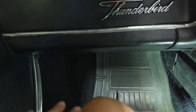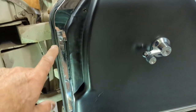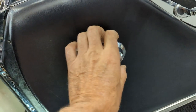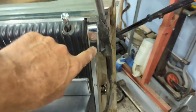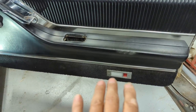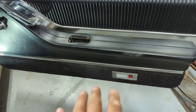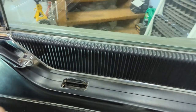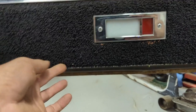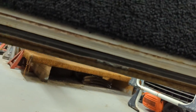I put the knee trim back on the console. Now I'm going to tackle the door. What has to come off: all this trim on the front end, the window winder for the sail window — the little vent window — this has to come off. This has a clip behind it like a Chevy one with a horseshoe clip. This is put on with Phillips screws; there are two screws down in here and all this trim over on this side. The door lock knob will have to come off. You have to lift it up out of that groove on the bottom — there's a little L-groove on the bottom that it rests in.